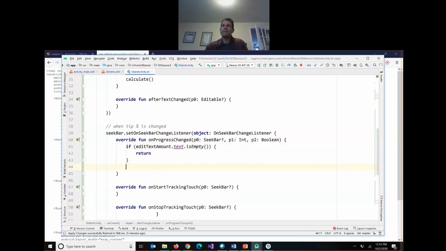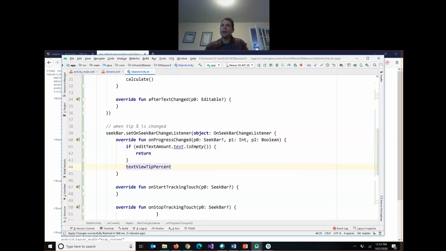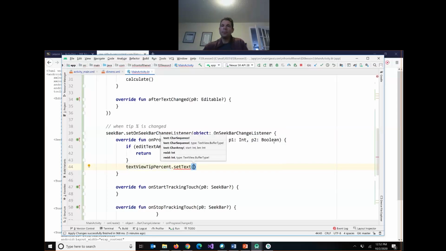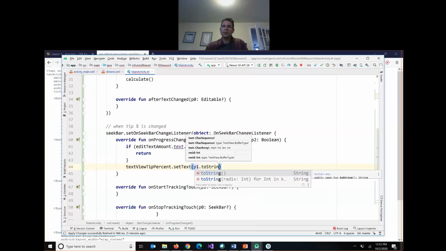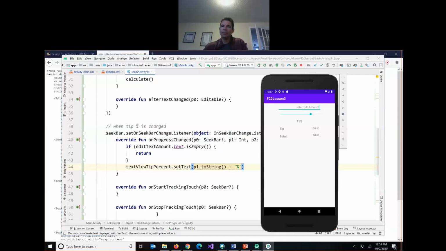Otherwise, we'll want to set the label, our text view tip percent, to the current value of the seek bar. That's this P1 parameter. That gives us the current value. So if they drag it all the way to the right, we want this label here to say 20%. They drag it all the way to the left, it should update to say 10%.